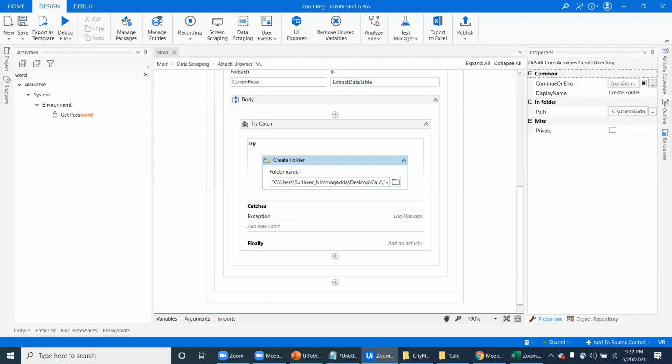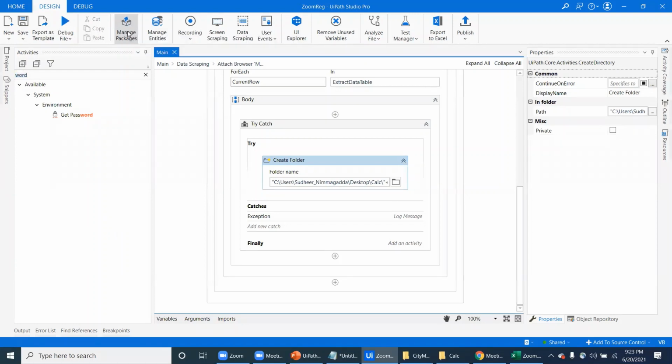If you don't find the app which you want to use in your mobile, iPhone or Android, what is the next step you do? Suppose the Ola app is not there in your mobile but you need Ola. Yes, you will install that app from the App Store, right? On Android there is the Google app store, on iPhone the App Store. Like that, you have to install. In the same way, these are all the activities, and many activities are available, but I didn't find the activities to interact with Word. I type Word and I'm not finding any activities. So if you don't find any activities in your project, what you have to do is install them.